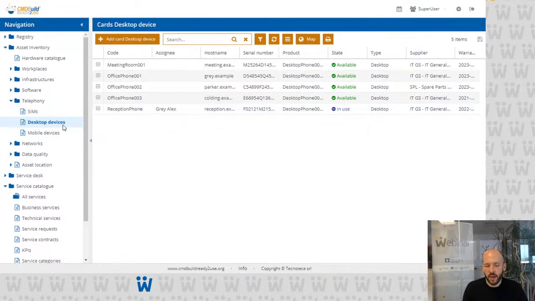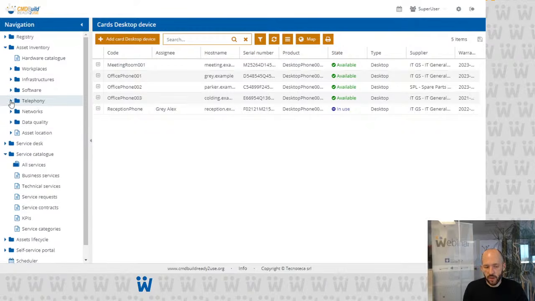All these elements are very similar because they all belong to the same hierarchy. I didn't mention this before, and you probably have noticed that all the elements that I listed until now have very similar attributes. For example, the serial number, supplier, code, assignee, and so on. And this is because they belong to the same hierarchy, the hierarchy of the configuration items.